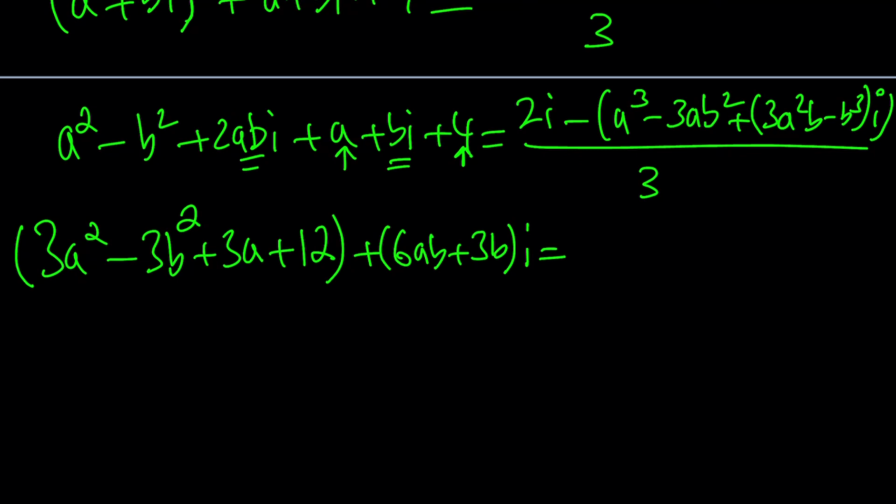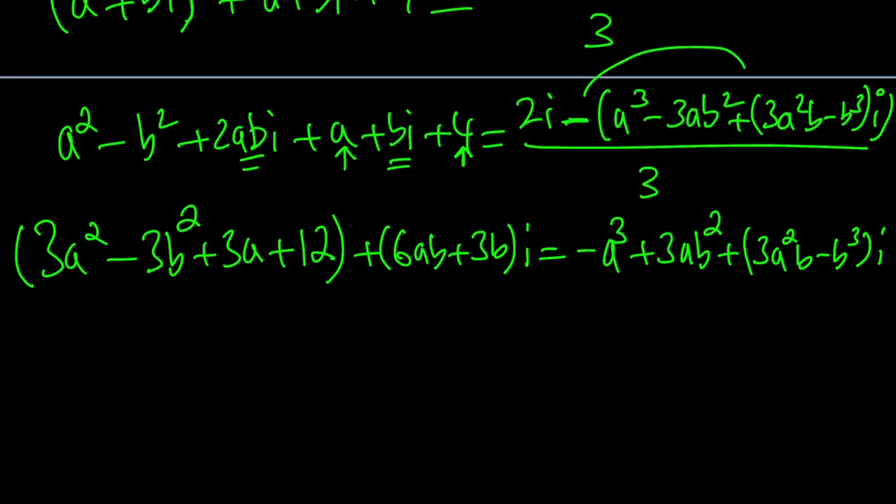And that's going to be minus a cubed, once we distribute, plus 3ab squared. And then plus, we're going to have the same expression inside the parentheses, but this time it's going to have a plus sign. Actually, never mind. That's supposed to be a minus sign, because when I distribute this minus sign over here, it should turn that into a plus sign. It did turn the other ones, so it should turn this one too. So I should change it to a minus sign.